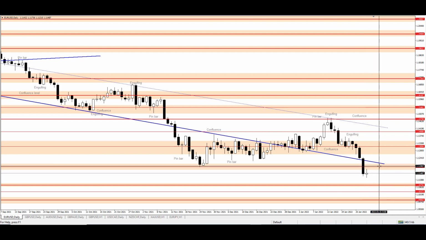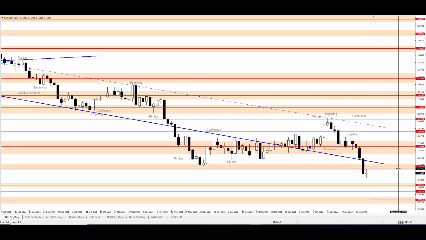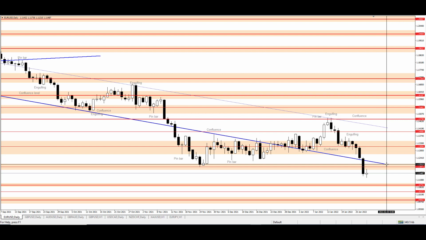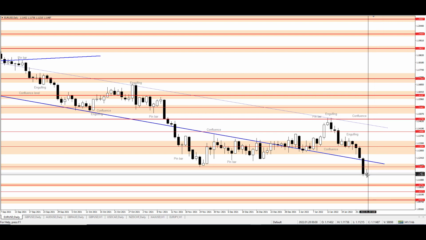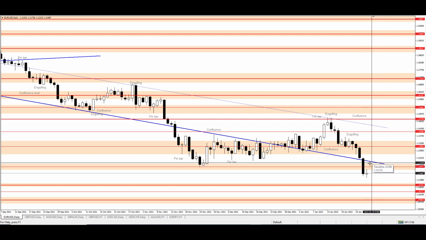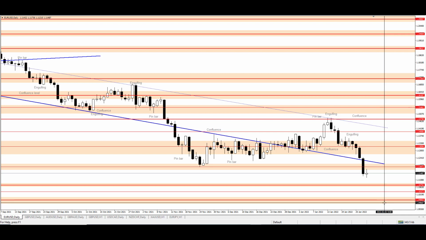What we can expect next week is, because of this indecision candle, we could expect the price to return back up to the current confluence of resistance, which is this area with the horizontal resistance level 1.11871 and this downtrend channel resistance line, which will make selling pressure for the price. So the price could return back up, find selling pressure here that will push the price back down, and the first support level below is at 1.10755.